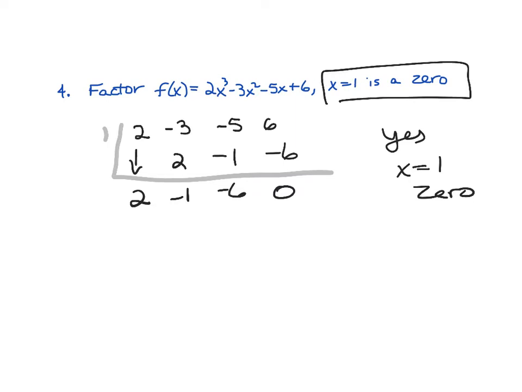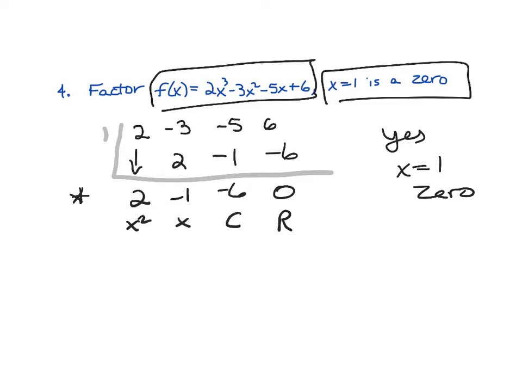All right, so now my goal here is, because this original function has an x cubed, I can't factor that. That's not a perfect cube. So this is why I do the synthetic division to drop it down one power. So now I have a quadratic, because I'm going to add my letters back into this row. Remainder, constant, the x term, x squared. So now I take my 2x squared minus x minus 6, and now I need to solve this quadratic.